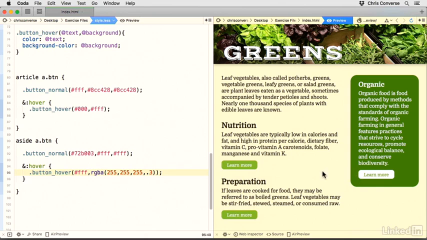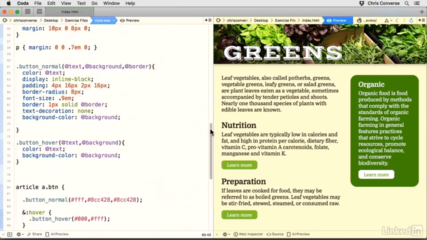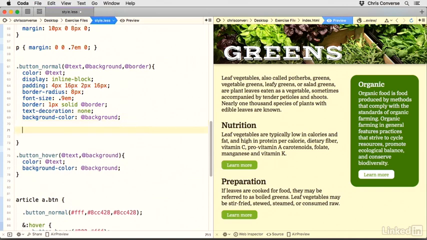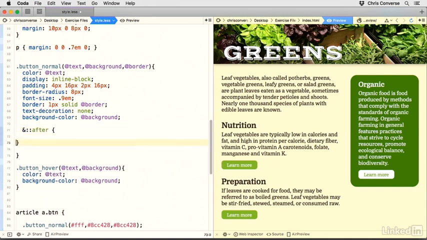Now the last thing I'd like to do is add a right-facing arrow to each one of the buttons. And we can do this by using the same nesting technique in the main button normal mixin. So let's go back to our less file. Scroll up here a little bit. After the background color property, I'll hit a few returns. Let's type in ampersand. Let's add a pseudo element. So we'll type in 2 colons, then the word after. Add in our brackets. We'll split this open.